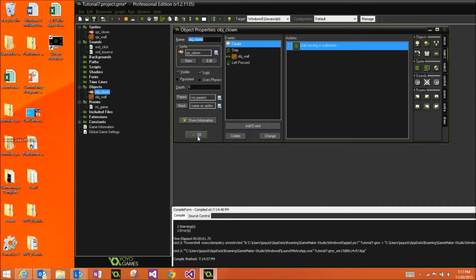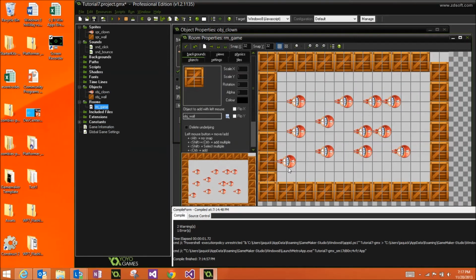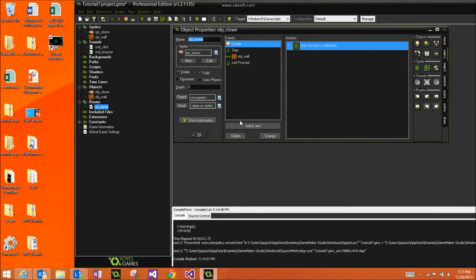So he wants to have objects with different behavior. Even though they're still two clown-looking things, they are two different objects because they have two different behaviors. Yeah. I'm going to delete these. Well, actually, it'll be kind of cool. We'll see. So what he's saying is he wants to press on the screen and have the clown move towards his finger, basically.